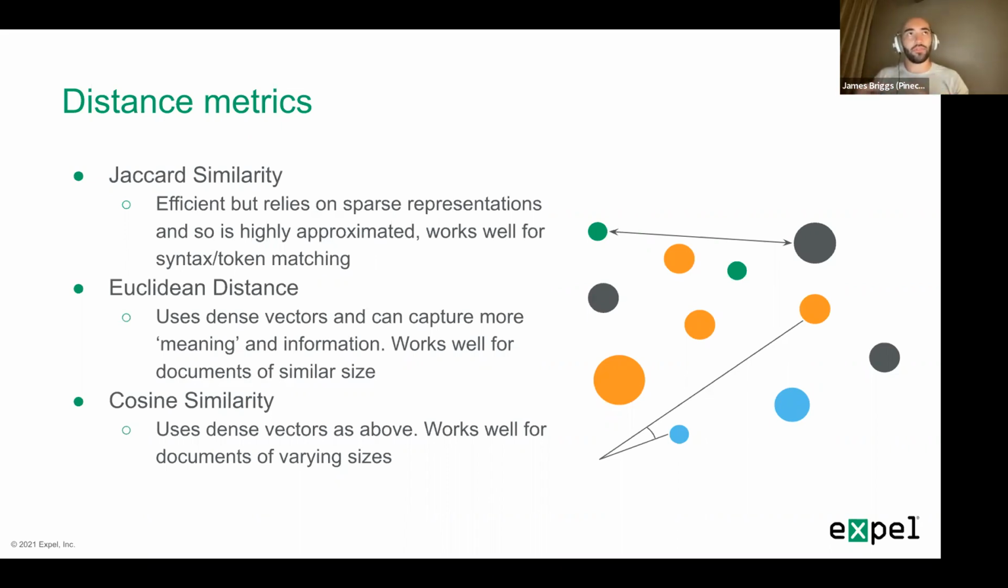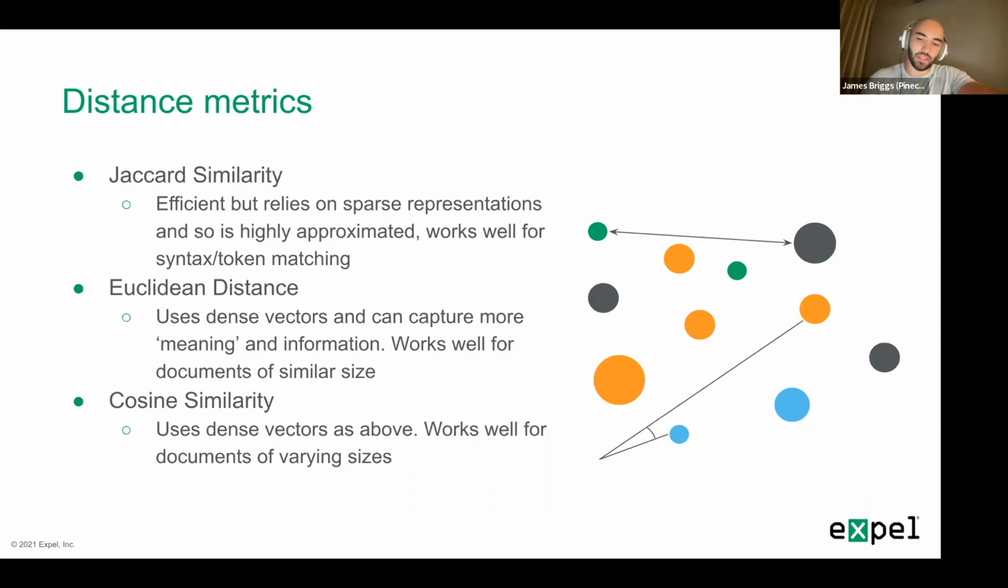And the same is true for tokens that are different, like hi, hey, and hello. They all mean the same thing, but Jaccard similarity will not identify them as being similar. It will identify them as being different. That's the drawback or the issue with Jaccard similarity. Sometimes it's not an issue, it depends on the use case. But if we want to capture the meaning of text, it doesn't really work for us.